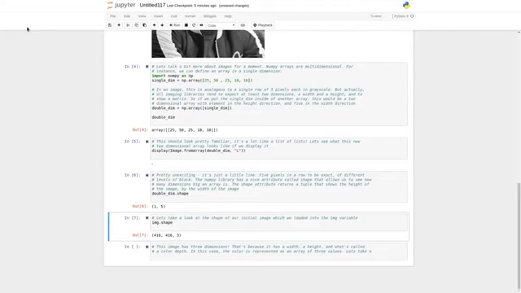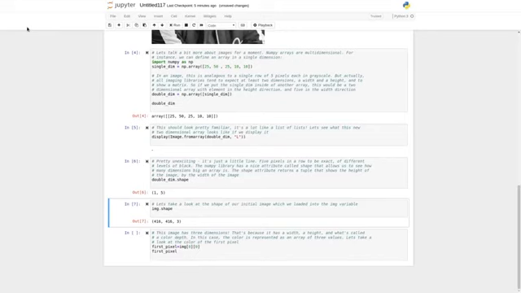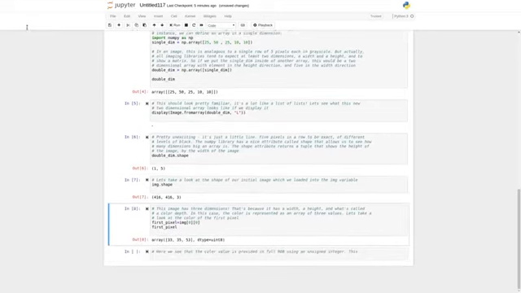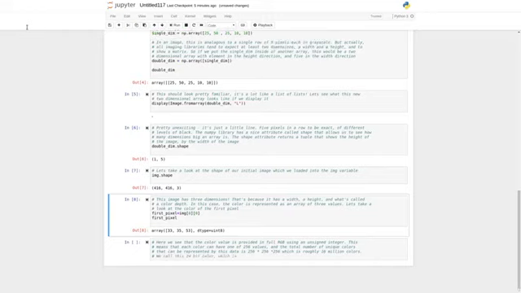In this case, the color is represented as an array of 3 values. Let's take a look at the color of the first pixel. So the first pixel is equal to image sub 0 on the width, sub 0 on the height. And so the first pixel. Here we see that the color value is provided in full RGB using an unsigned integer. This means that each color can have one of 256 different values, and that the total number of unique colors that can be represented by this data is 256 by 256 by 256, which is roughly 16 million colors. We call this 24-bit color, which is 8 plus 8 plus 8, 24.